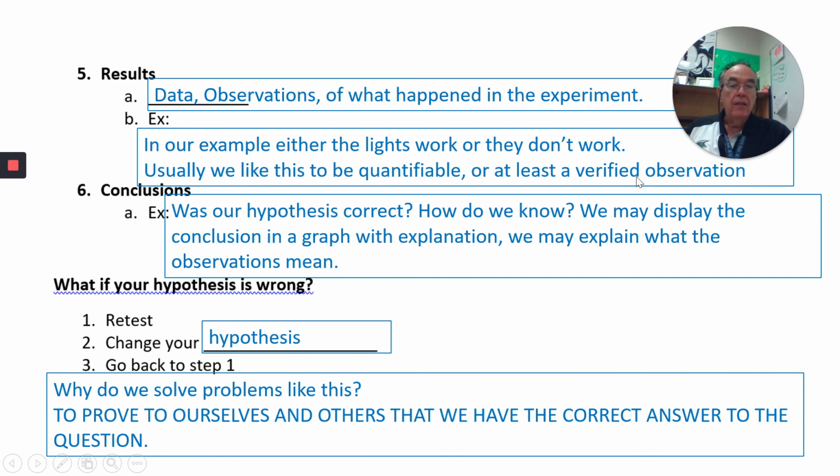Other things that we couldn't use a scientific investigation to prove are things that would be an opinion. Is blue a better color than yellow? Some people are going to say they like blue, other people are going to say they like yellow. That doesn't prove that one color is better than the other one. Maybe we could say at best, well, more people like this color than that color. That doesn't prove that one is better than the other. So things that we can't observe, things that we can't measure, are not scientific investigations.